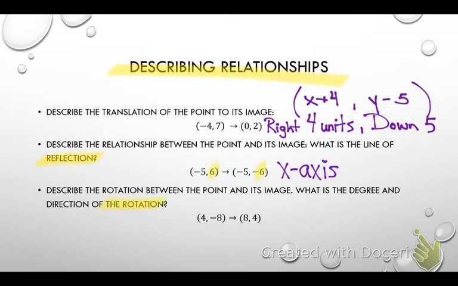Guys, it's so important that you read the wording in these problems. So again, on the quiz yesterday, I saw a lot of people trying to translate this. Say how many units left, right, up, or down. That's not what it's saying here. It's saying from the first point to the second point, what is the rotation? Am I rotating 180, 90, 270? Which direction? All right, go ahead and answer that.